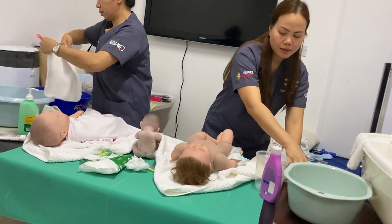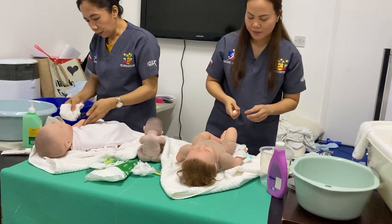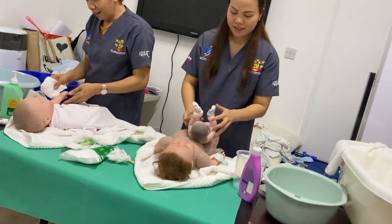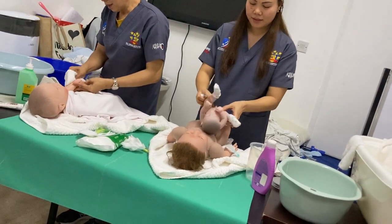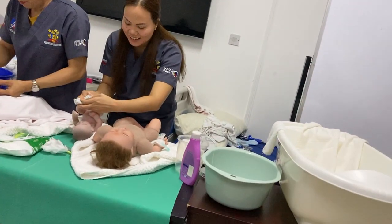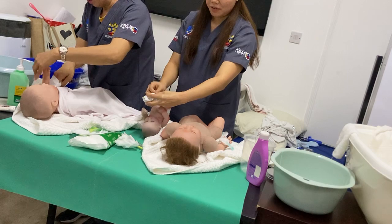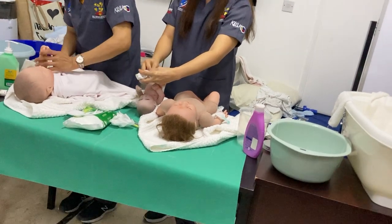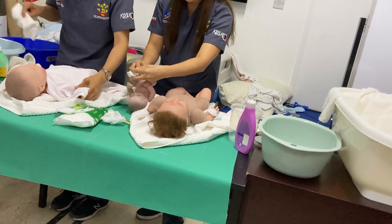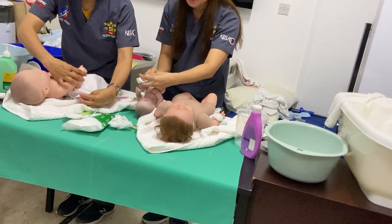I need to clean a baby boy. Hand, between the hand, wrist, lower arm, upper arm, exit to the axilla. Shaft, until the scrotum, clean the scrotum.